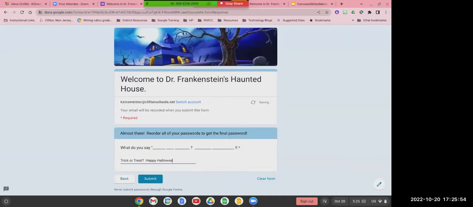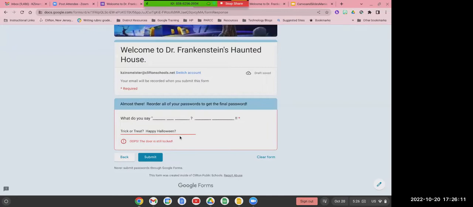Now, it's not going to be this fast because obviously they're not going to have, uh-oh, the door is still locked. So it's probably the fact that I didn't have all capital letters or I forgot the question mark. Well, let me see. Nope. So that's a really important piece, is to make sure that your letters are either fully lowercase.